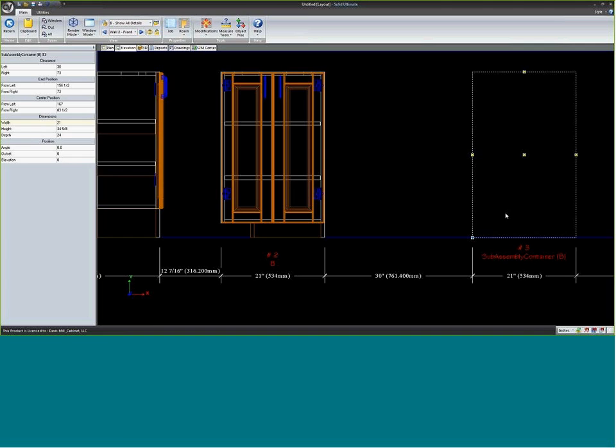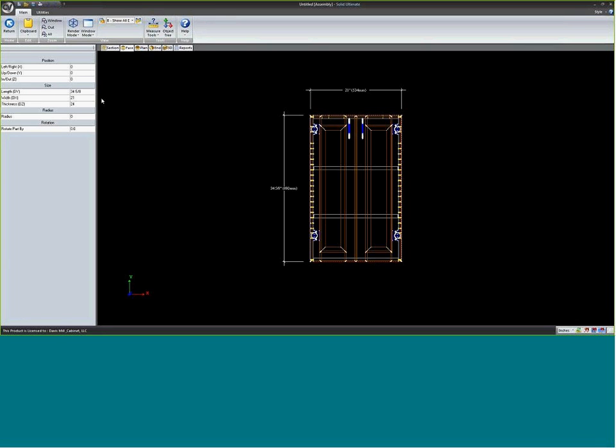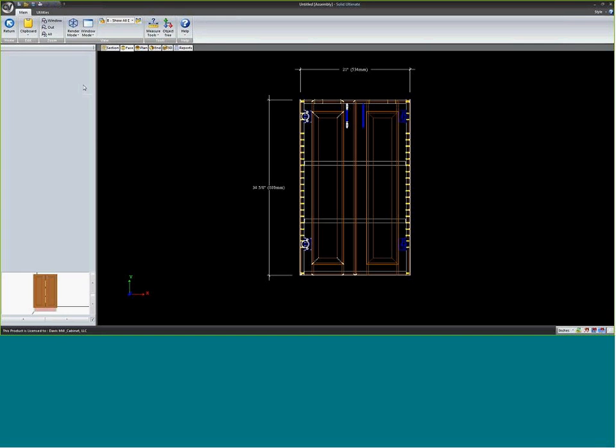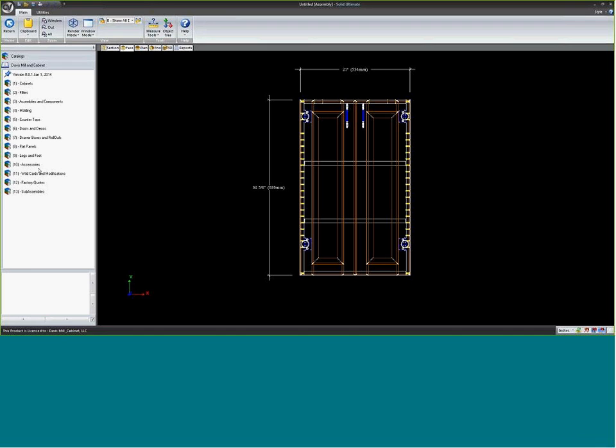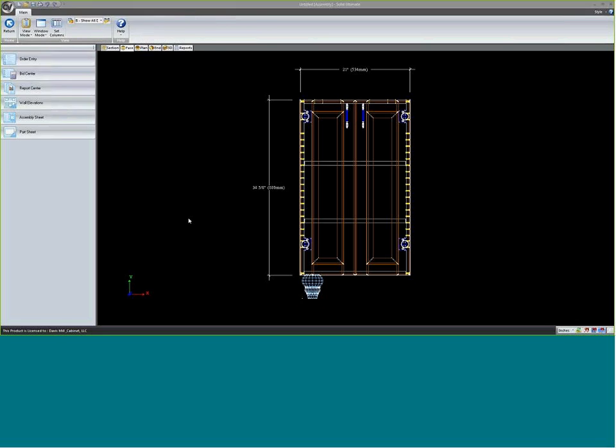I can go to a subassembly container and do something like this, where I put a cabinet in this subassembly container. I picked the wrong kind of cabinet here, but anyway, if I pick a leg and foot, let's see, turn feet, and we'll just put a leg under here, and I just plop it anywhere.